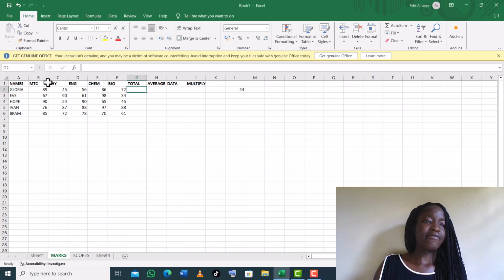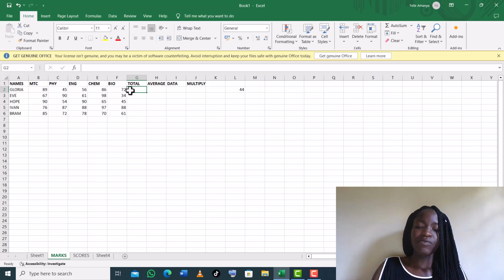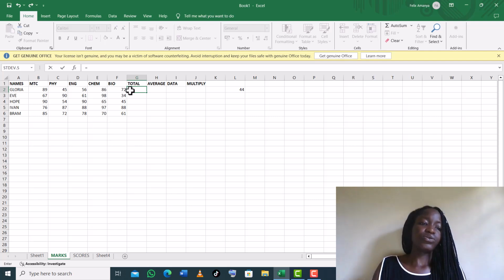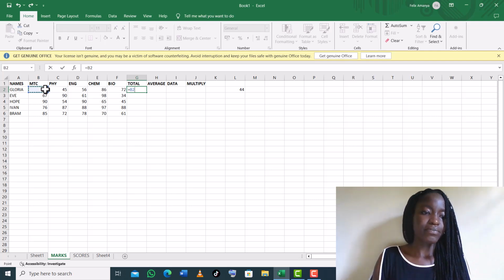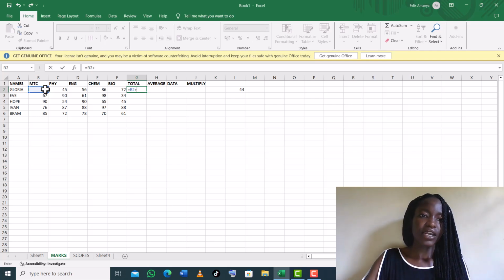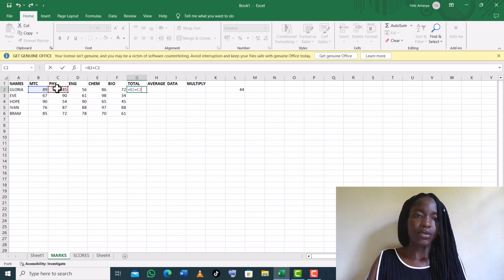Let me say I'm getting the sum of these rows. Whenever you're performing a calculation, you should first start with the equal sign. So equals, I'm going to add up, since I'm doing our calculation of sum.